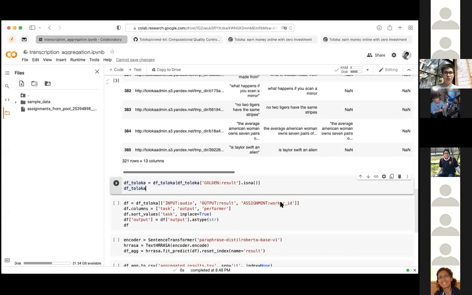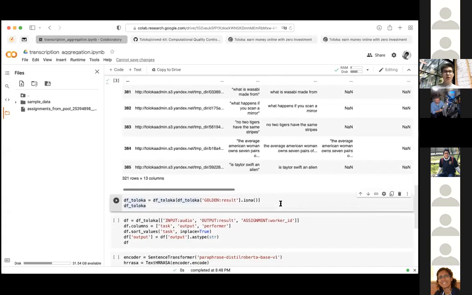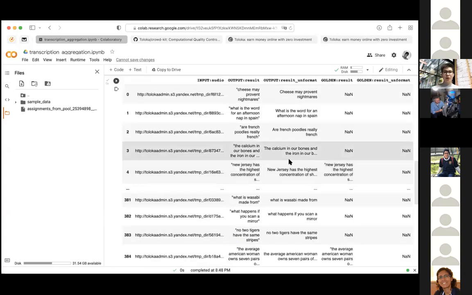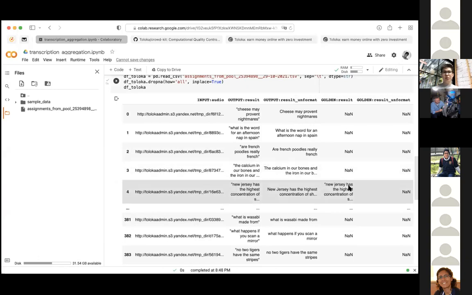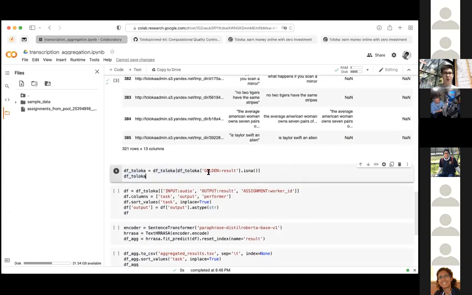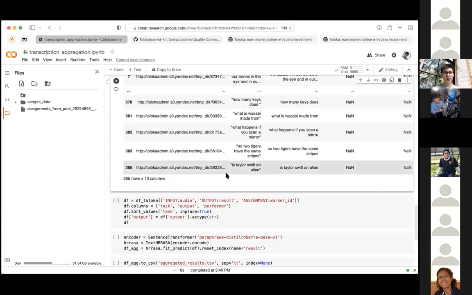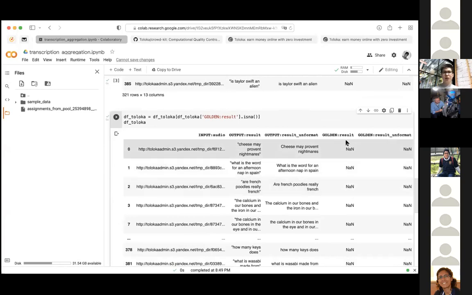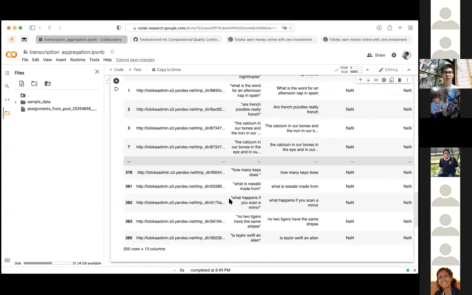And let us select only the audio files and the transcriptions without the golden labels, because we don't want to run this aggregation on the files for which we already know the answers. So let's exclude these rows. Okay, now we got only the objects without the golden transcriptions. And we actually want to obtain the good transcriptions among the submitted ones.